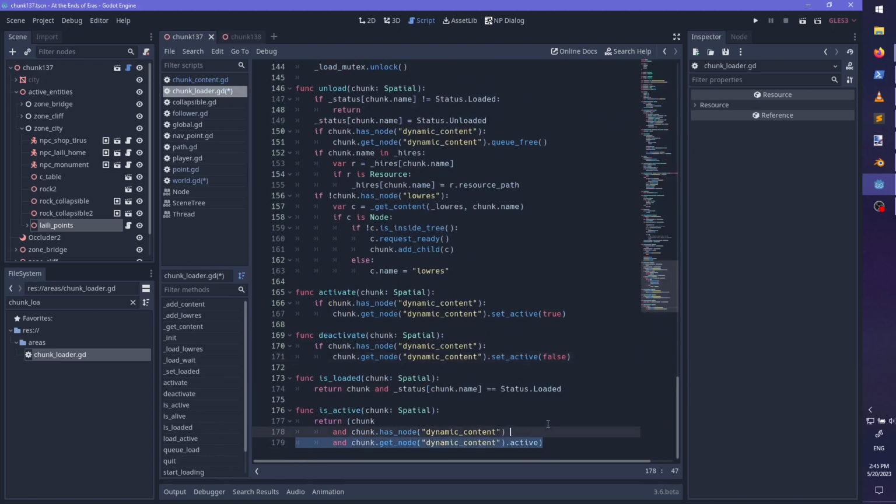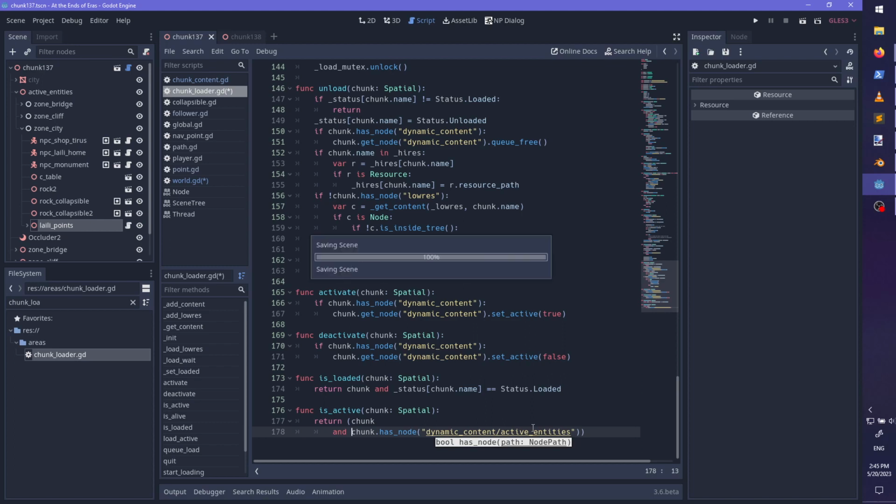Oh wait, I can just do dynamic content slash active entities. Okay.